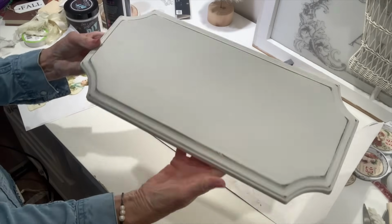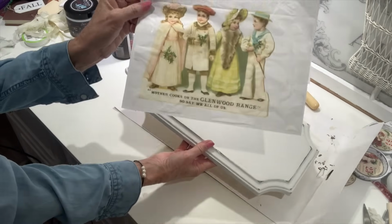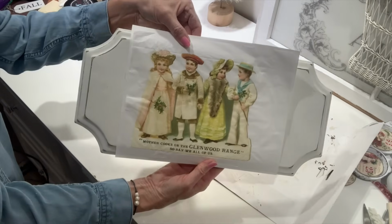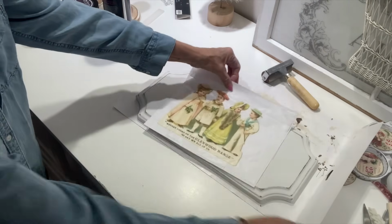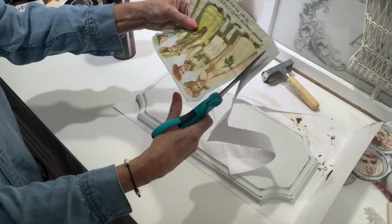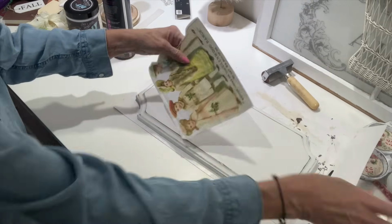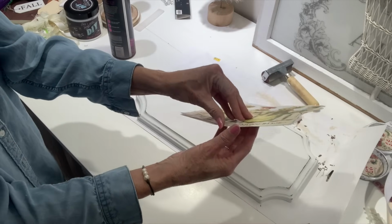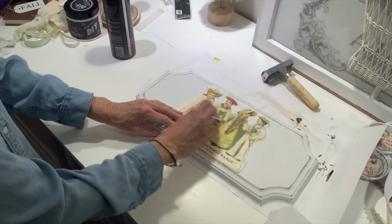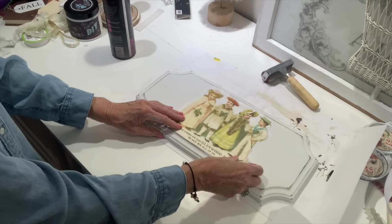Now once I got the board distressed, I wanted to add something real pretty to the center of it because I'm going to make a tray out of it. And I love these little people right here. I've used this graphic several times because it's one of my favorites. It's a free download on the Graphics Fairy, and you can always resize it and customize it to fit your project. Again, I just printed this out on some tissue paper that I had taped to a piece of printer paper.